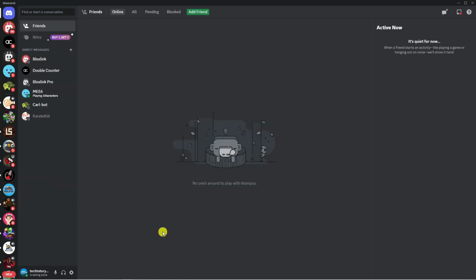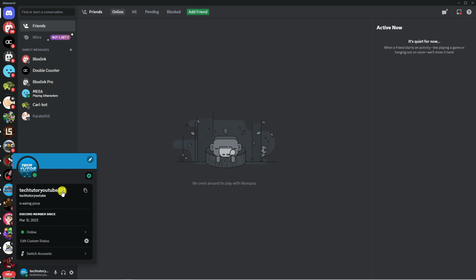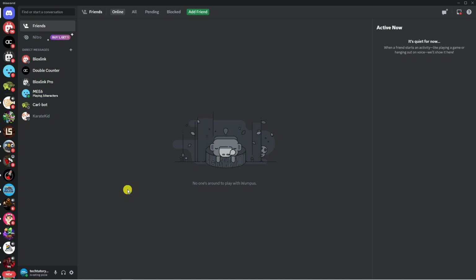Now, Discord recently made an update where they've actually changed the format of username. So if I come down to my profile and give this a click, you will see I have the new style username. The old one had like a hashtag after your username with a set of 4 numbers. But this is still displayed on your profile as like a legacy badge. So to turn this off, it's actually very easy to do.